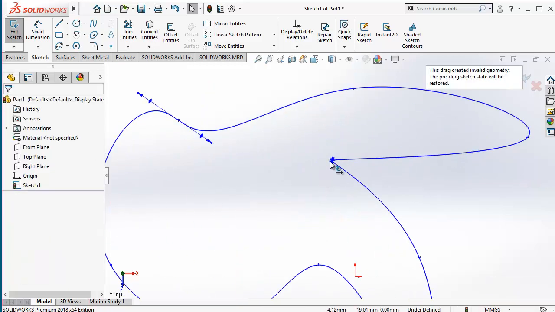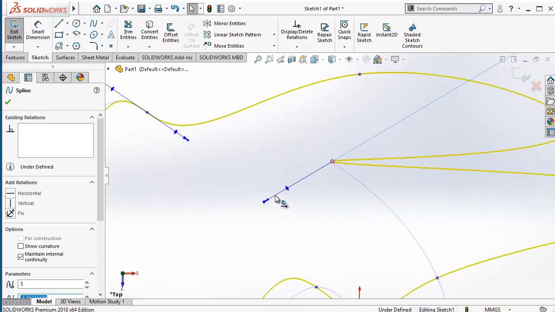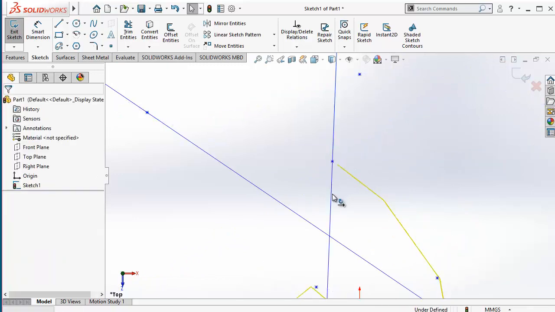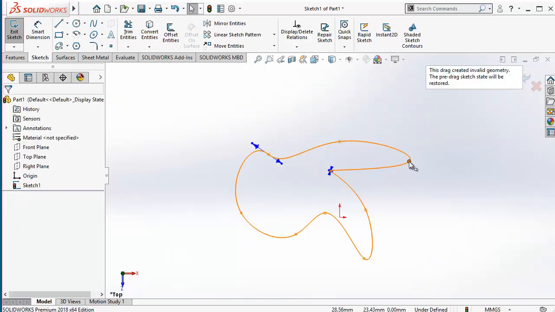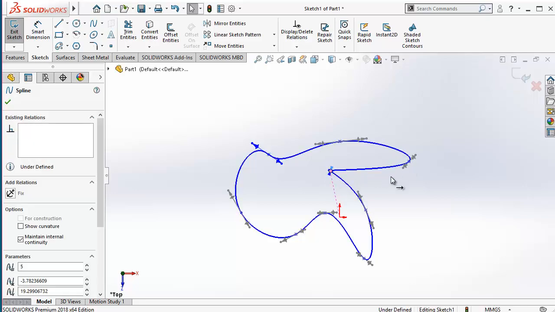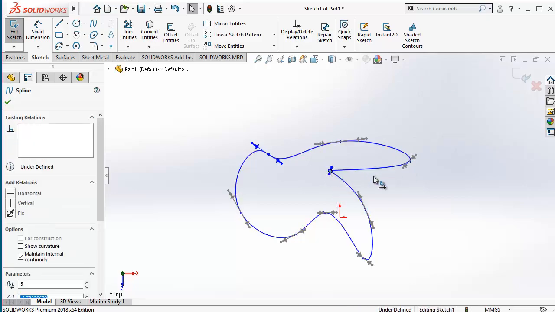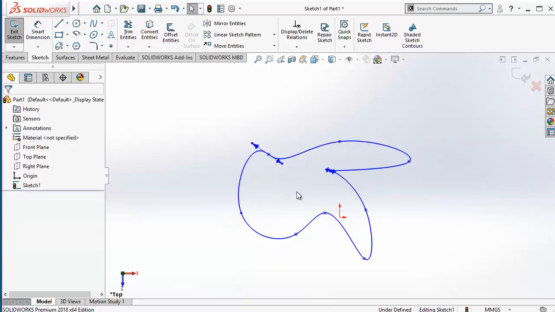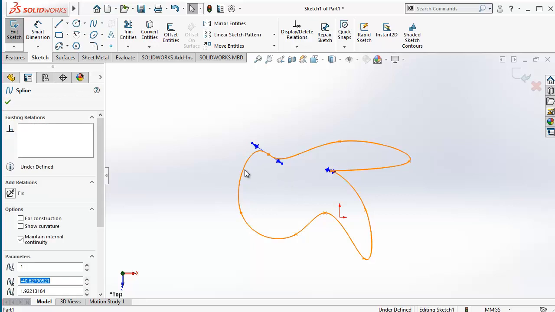You can see when I try to manipulate it in a way where it was intersecting itself, it didn't happen, and it restored itself to the previous position. Once I leave the cursor it restores itself, so it won't be possible. So this is the spline.